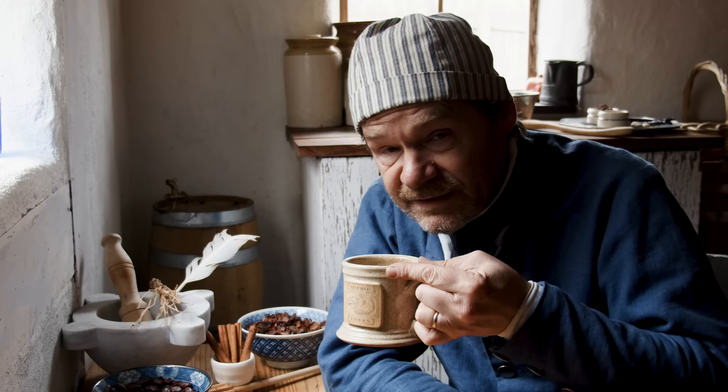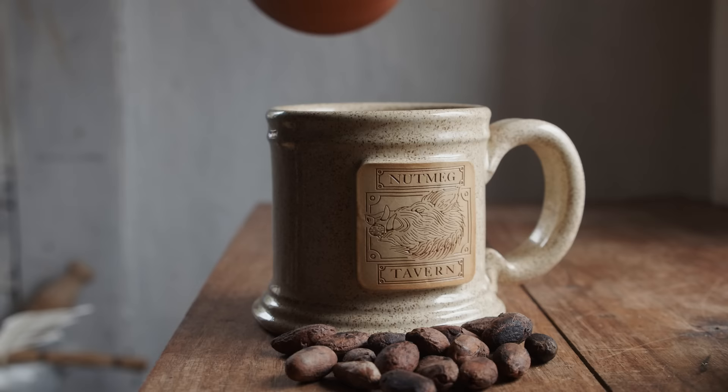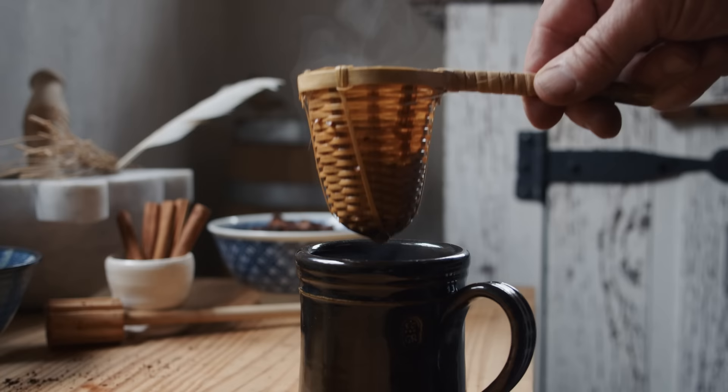That's really different than hot cocoa you would get today. It's got both a smell and a definite flavor that's a lot more coffee-like — it's got a little bit of that bitterness that coffee has, but not in a bad way whatsoever. The Domestic Coffee Man talks about how depending on the kind of beans you're using, you may have to add a little more sugar or less sugar to take the edge off the bitterness. I can see exactly why they would drink this instead of coffee, or as a great coffee substitute, because it's so very close to that flavor profile.